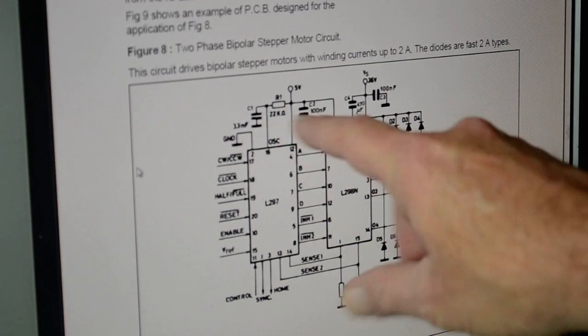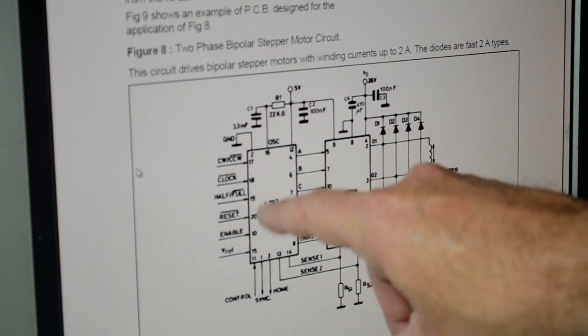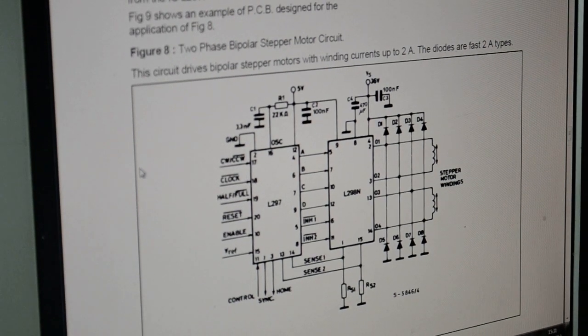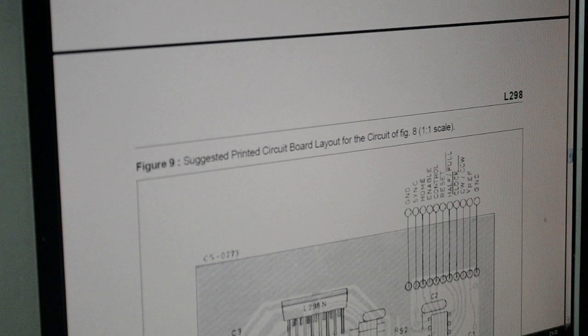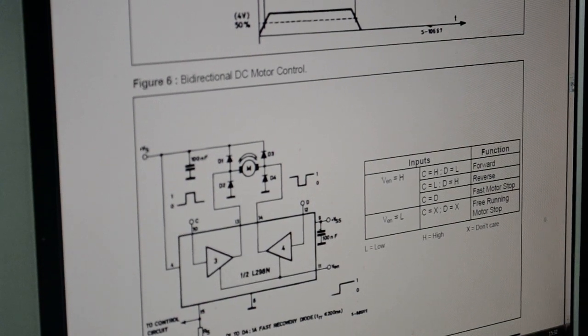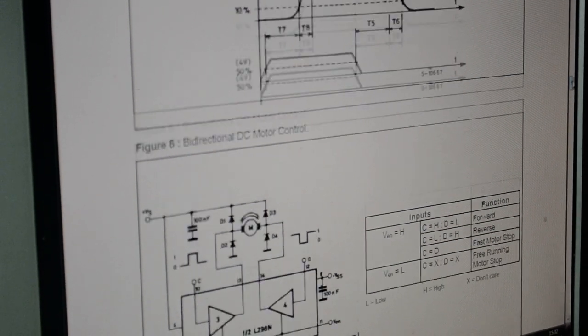You can use this, might be easier, but it's got counterclockwise, clockwise, half or full bridge, reset. What's half or full bridge? You've got enable and voltage reference. Right, that's the 298. That, as I say, doesn't tell you a lot. You might be able to reverse engineer these technical drawings and suss out how to get it to work.